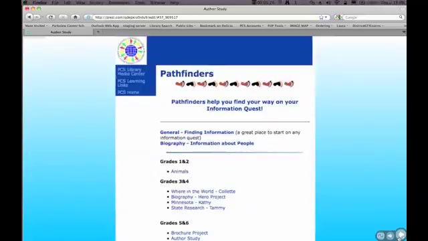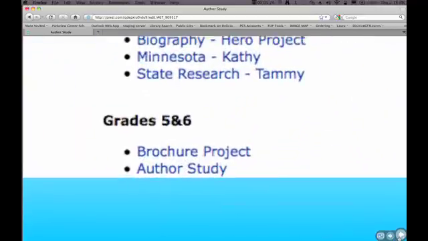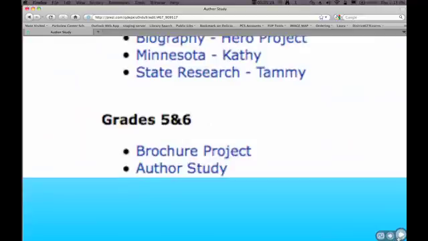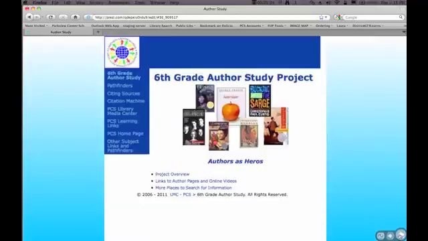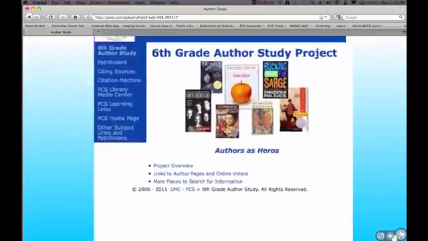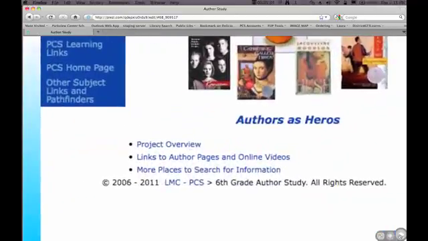And scroll down a little bit to where it says Grades 5, 6, and you'll see where it says Author Study. I've made up a page that's totally devoted to this project, and there's a link down there at the bottom that says links to author pages and online videos. That will give a list alphabetically by author and links to online videos for the authors where we have videos available.